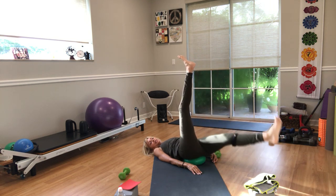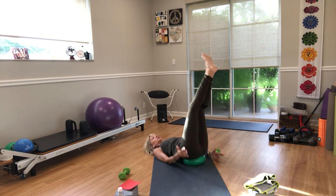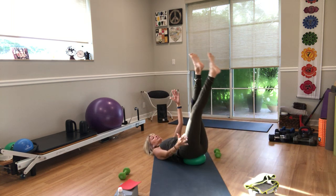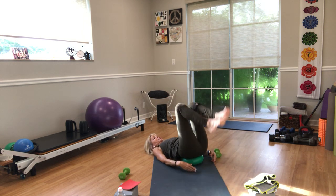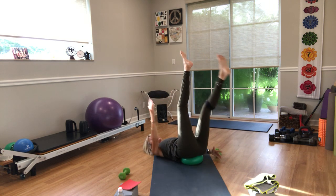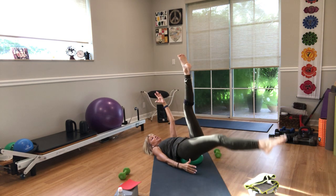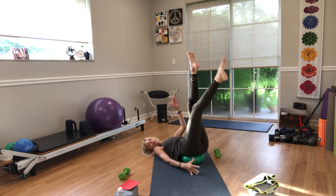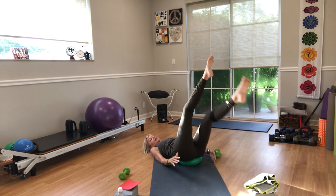Keep doing the leg switches, meeting in the center and lowering one leg at a time. For a little more challenge, you can lift one arm at a time or both arms. Keep the ball from moving. Do one more round of right, left, and we'll go in three, two, one. I turned my head and lost the ball — back to the floor, then back in the air with your legs.